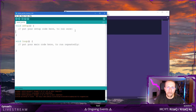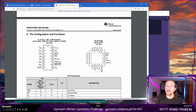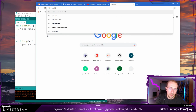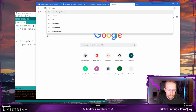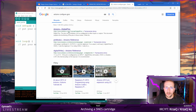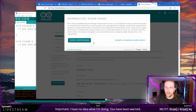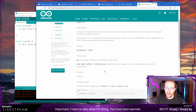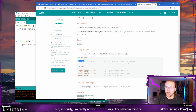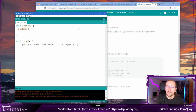Perfect. So now what I do usually and almost always is I basically Google for how to do this stuff. Arduino configure GPIO. Pin mode. This sounds about right. Okay, so pin mode, and this is digital pin as output. Perfect. This is exactly what we need to do for all our pins.